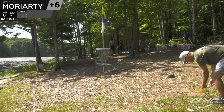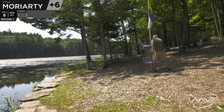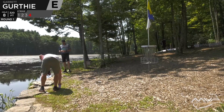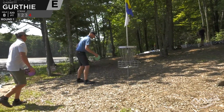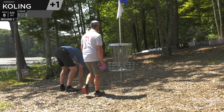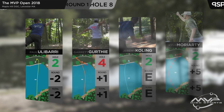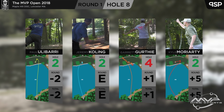There you go, Kyle. Yep, get some confidence going into the next few holes here. This is one of those holes you've got to birdie. So when you have one of those putts going at the water, you want to make sure you hit it, because you don't want to lose a stroke. It's hard to lay that up, so there's no shame in that. That's true. Definitely. So again, birdie or bogey, feast or famine, but maybe a couple of ones, right?